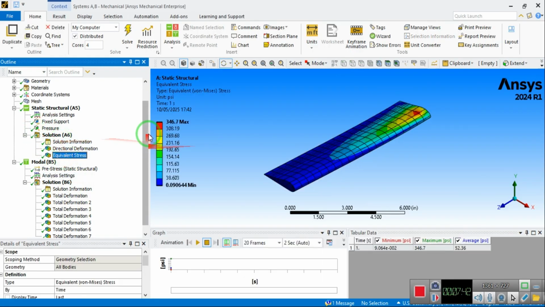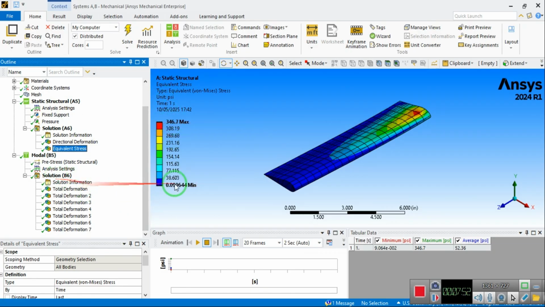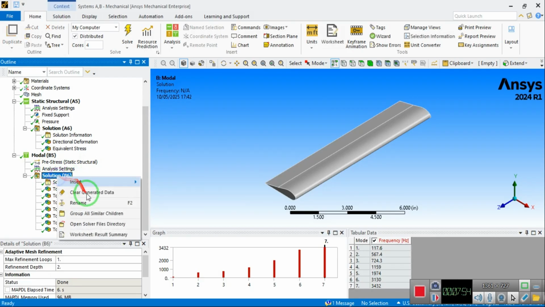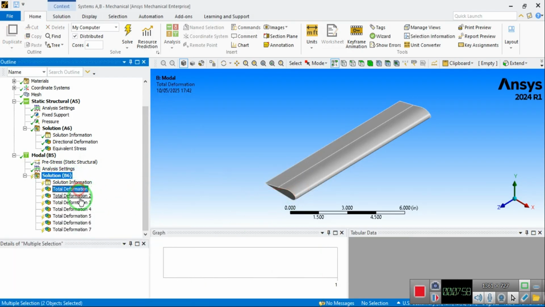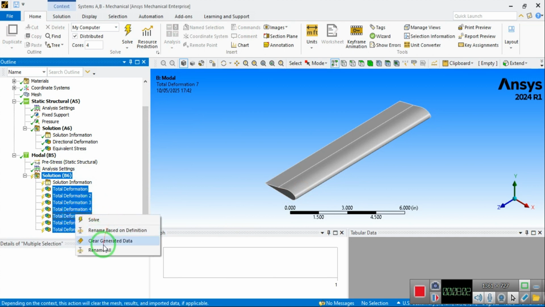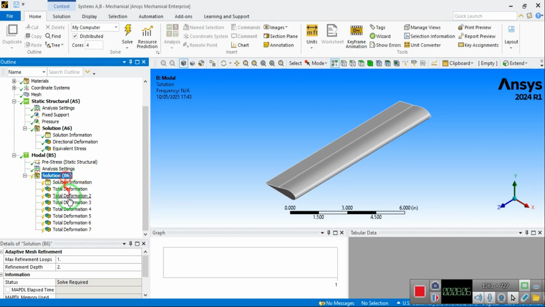Another thing I want to show you is the stress value. You see that these are the stress values from the static structural analysis. Just check the value. This is 346. Now I want to evaluate the stress value from here. So I would clear the generated data here, and for simplicity I would just delete these as well, not the solution, just these.